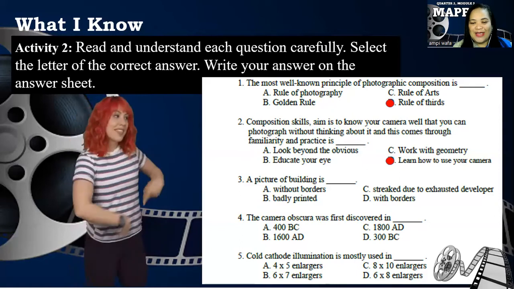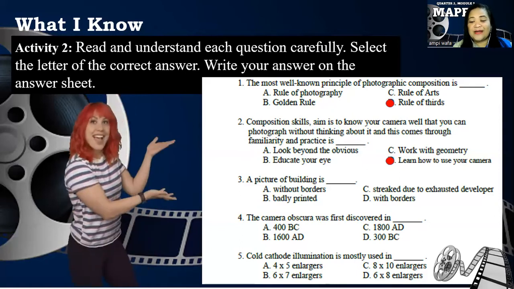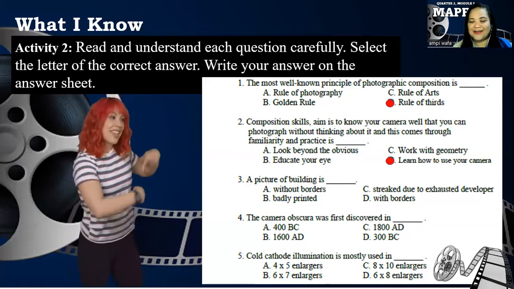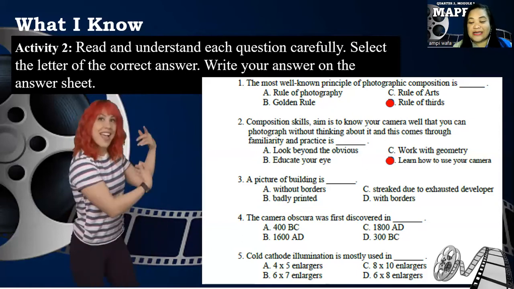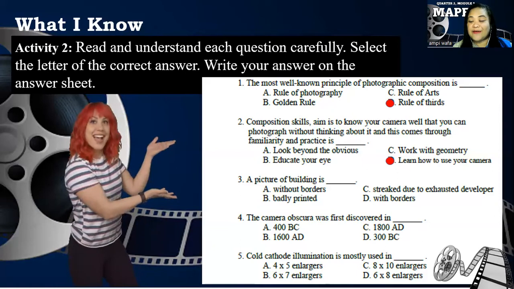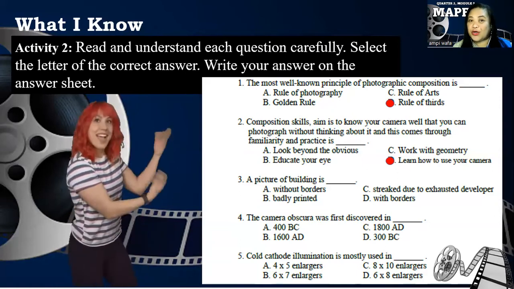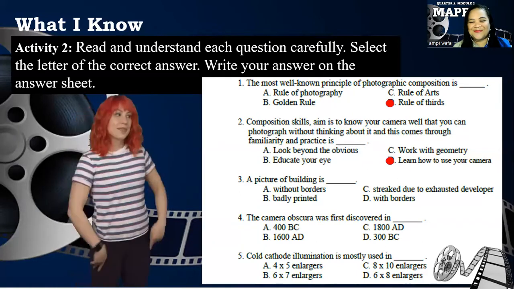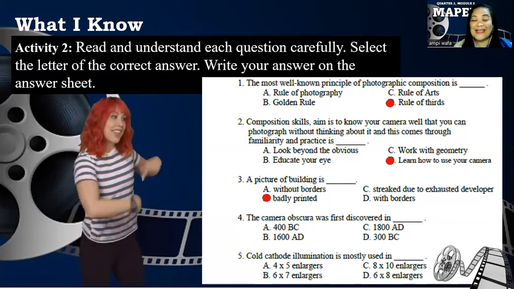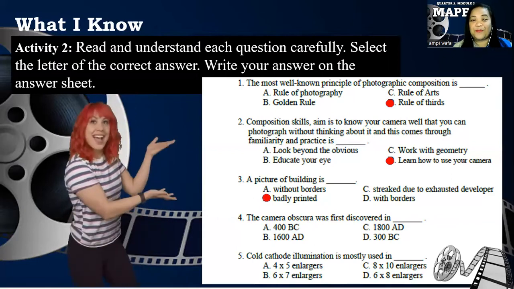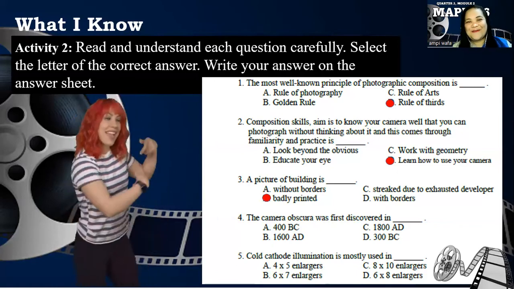And number 3. A picture of building is blank. Without borders, badly printed, stick due to exhausted developer, or with borders. What is your answer? Good. It's letter B, badly printed. Number 4.